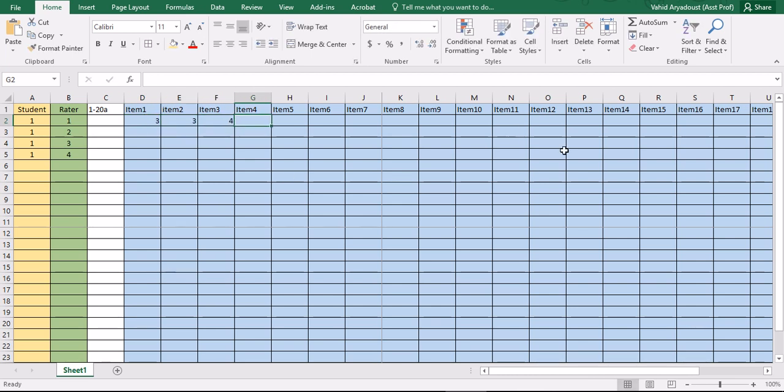And you need to arrange your items in this way, as well as the rest of the facets, and this 1 minus 20. 1 minus 1 to 20, actually. That's how we read it.